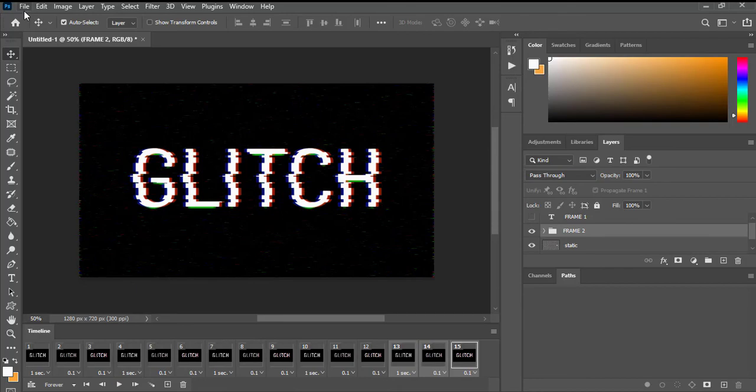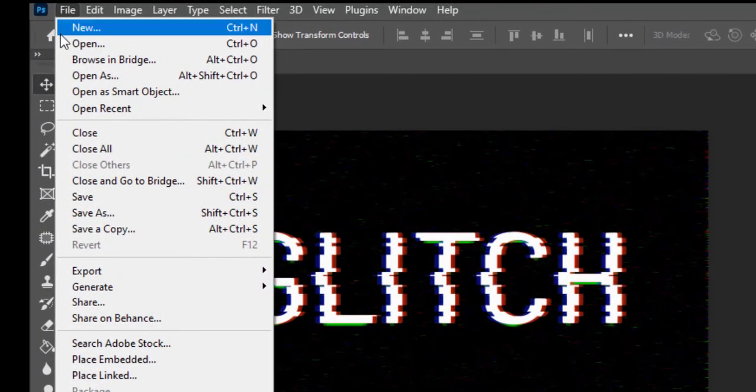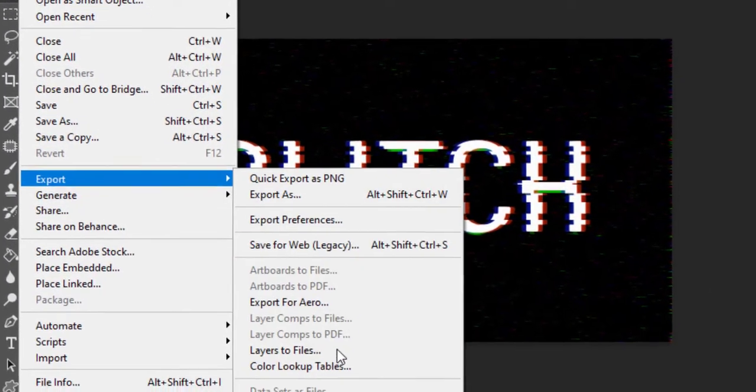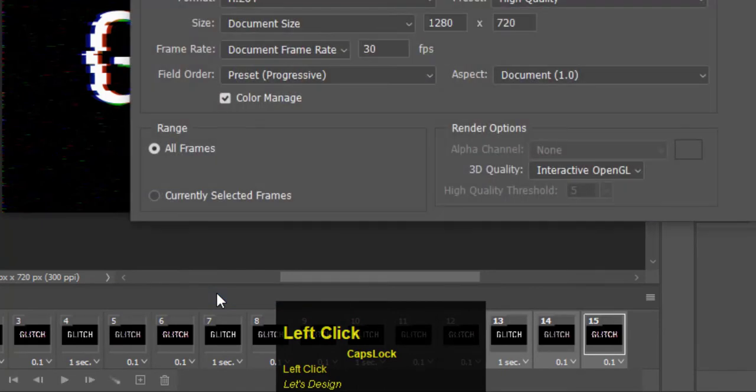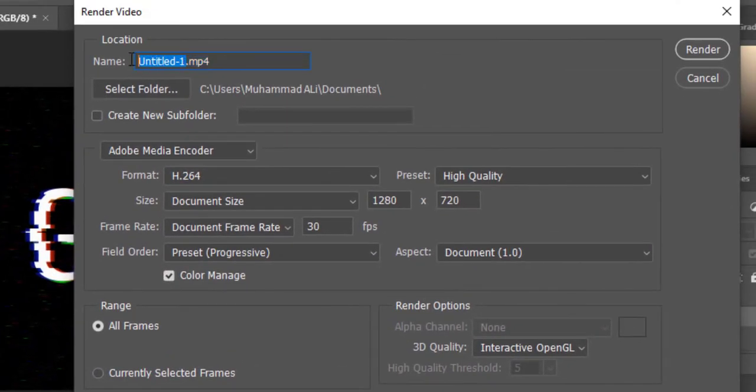After you have done with the animation, go to File, Export, and click on Render Video. Assign any desired name.